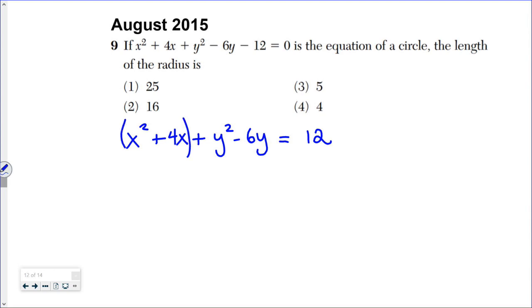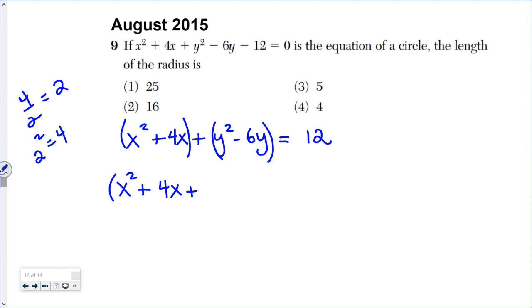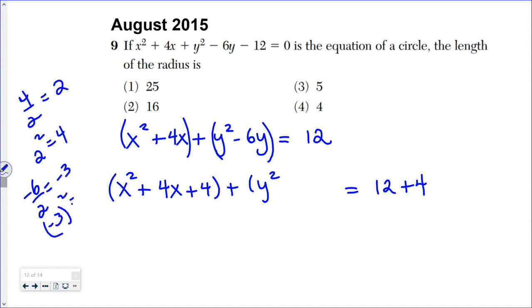Then I'm going to complete the square twice, once to this. Now remember how to complete the square. I'm going to take that 4 that's attached to the x, divide it by 2, and then square that 2, which unfortunately gives me a 4 again, and I'm going to add a 4. Now what I do to the left-hand side, I got to do to the right-hand side. So since I added 4 to the left-hand side, I'm going to add it to the right-hand side. The y squared minus 6y, again, I'm going to take negative 6, divide it by 2, and get negative 3, then square negative 3, and I'm going to get positive 9.